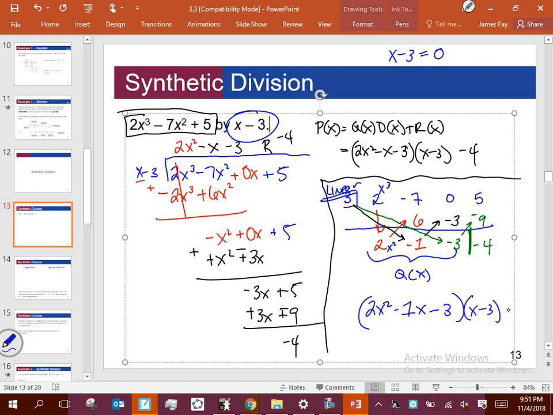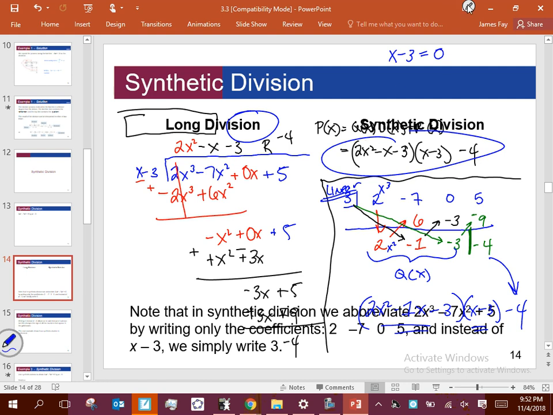So I'll write this as, there's my remainder, here's my quotient, and again, that was my divisor, x minus 3. If you look at how we compare these, it's the exact same thing as that. But the hope is that we realize this is a little bit more efficient, a little bit quicker. Now, if I want to divide by something like x squared minus 3, I can't do that with synthetic division, at least right now. We can maybe break that up into 2 iterations of synthetic division, but this would probably be a little bit easier.